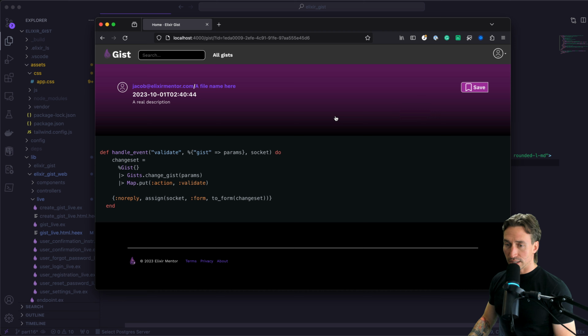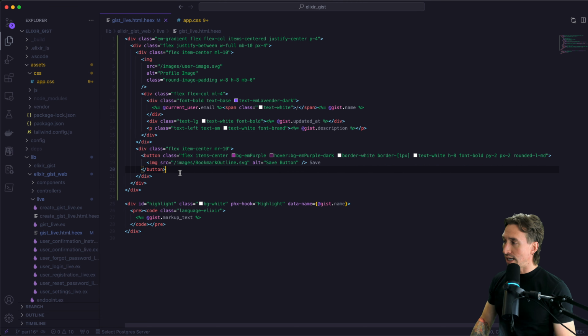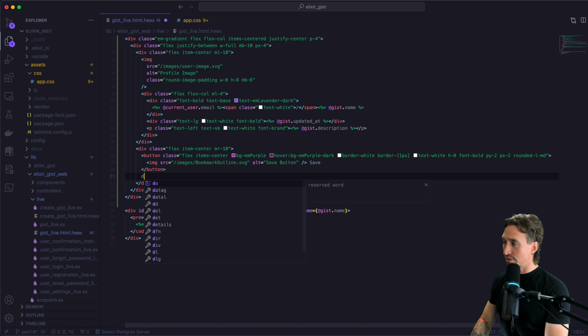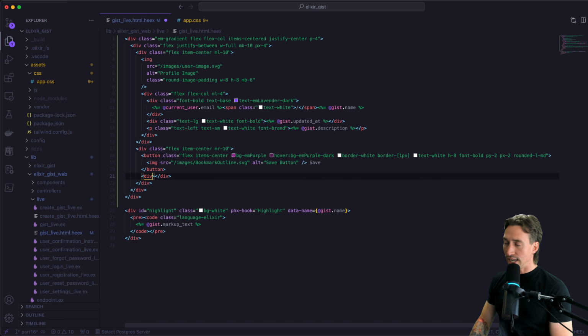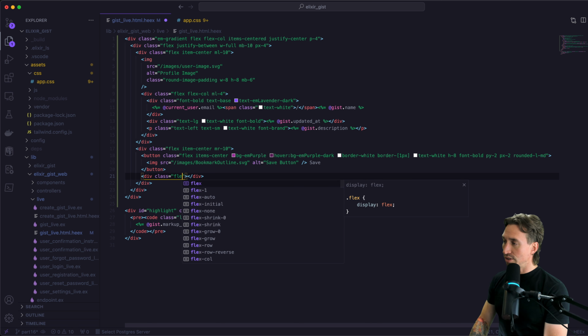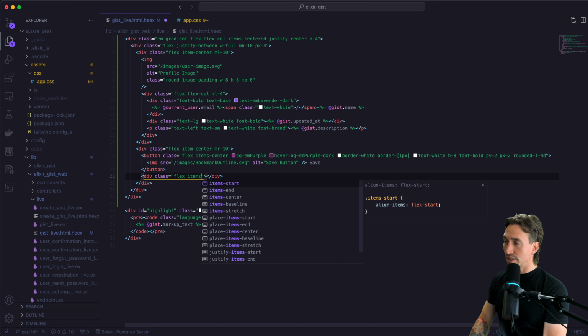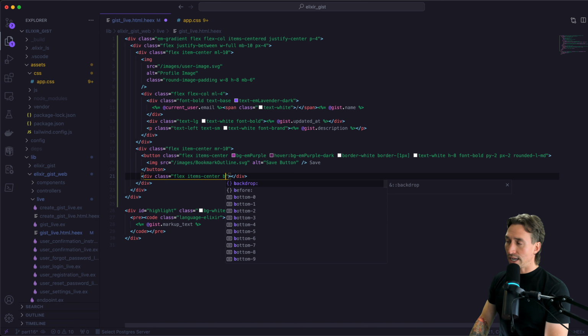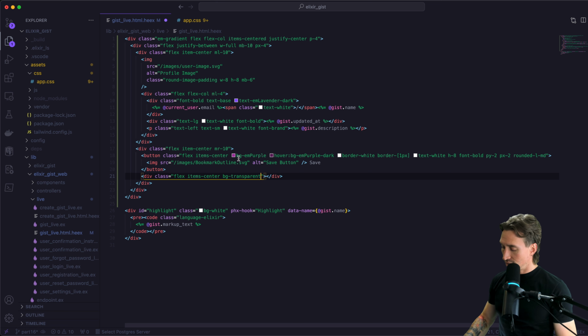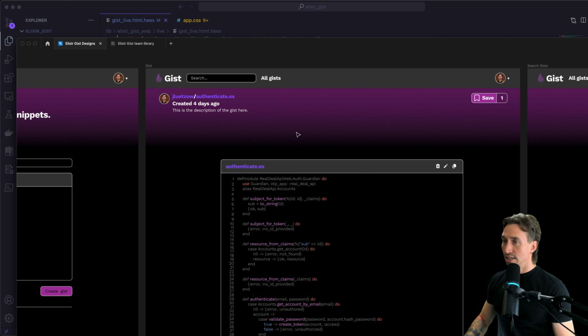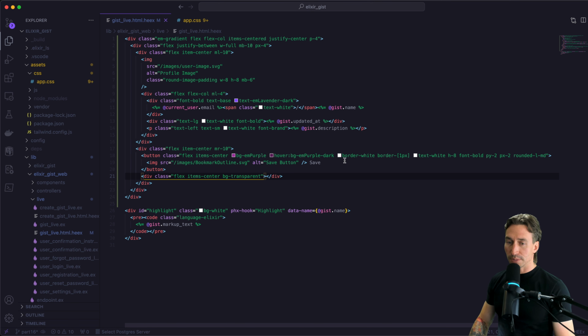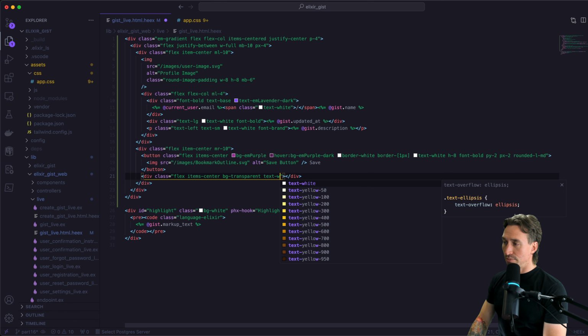Let's jump back in. Let's go back into Visual Studio, and underneath our button tag, create another div. And the CSS classes we're going to want to use, this is going to be a flex box as well. Items are going to be center, and our background is going to be transparent because we want it to be transparent like our designs. So it's matching our gradient background, not the light purple. So that's transparent, and we want our text to be white.